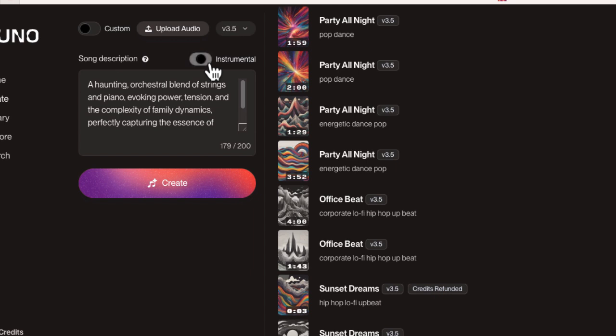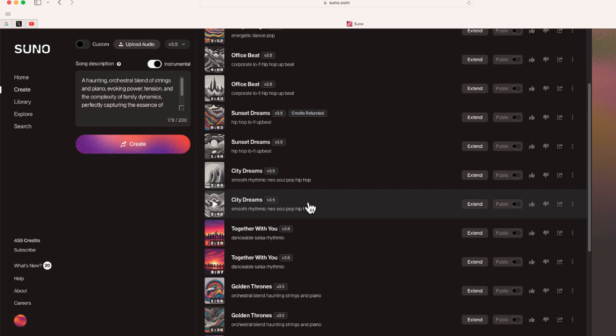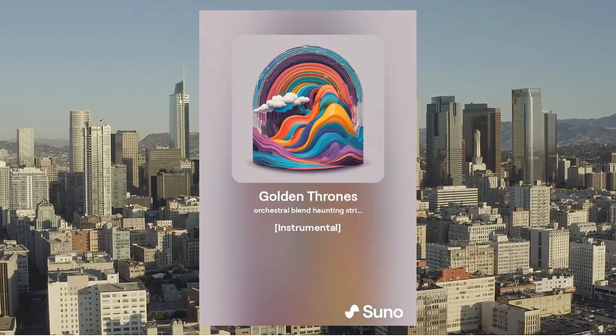Now what you'll see in a second, you can have Suno create, write, and perform its own lyrics, and I think that's pretty cool. But for this, we are going to keep this instrumental, and I am going to select Create. And in a few minutes, I should have a song which hopefully sounds like the theme to Succession. All right, so we have our song. You can see that there are two different versions of the song, which happens every time you generate a song using Suno. So let me go ahead and open this first one.